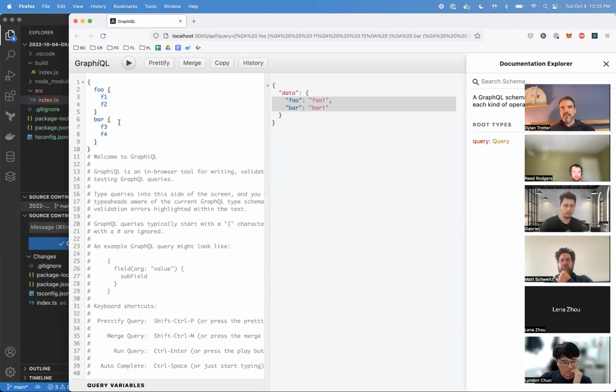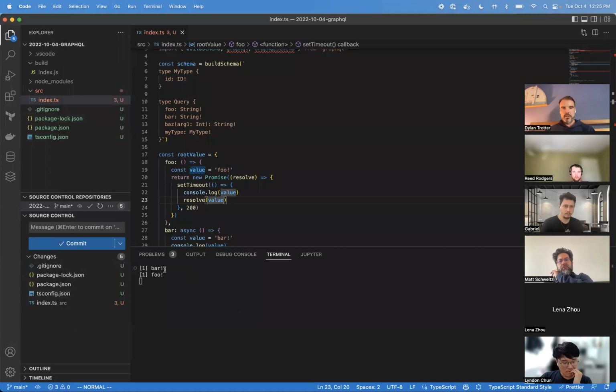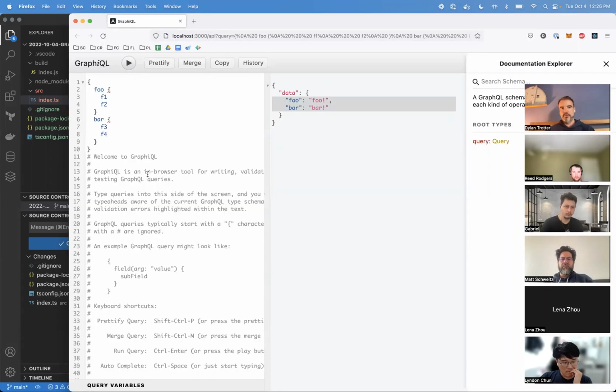What might happen in the scheduling is, because bar completed first, bar would execute with whatever value it had, and then the resolvers for F3 and F4 would execute.